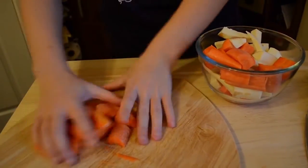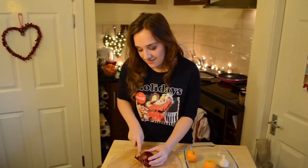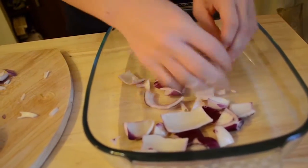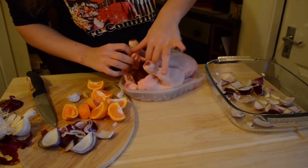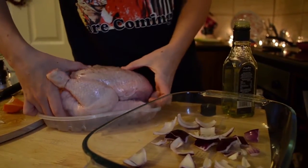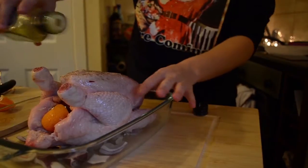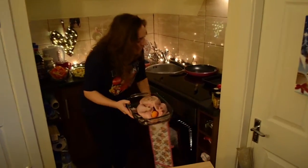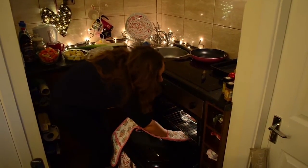I'll put these to the side and get ready for the chicken. I'm going to be doing a really simple chicken, stuffing it with some clementines, onion and garlic. We're going to use half of the onion as a base for the dish for the chicken to lie on top of, and the other half as a stuffing. Just hold the legs and stuff it with everything — a real mixture of different flavours. Then stick it in the dish on top of the onions, add a little extra olive oil, and pop the chicken into the oven. We've preheated it at 200 degrees, on the middle shelf. I've also got a tray with some olive oil and salt ready for the vegetables.